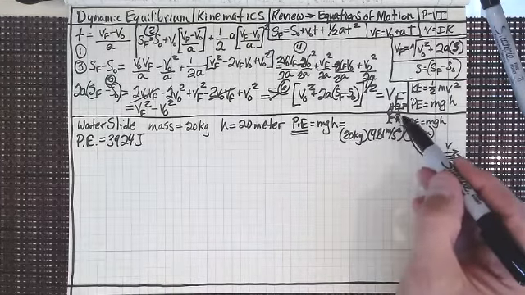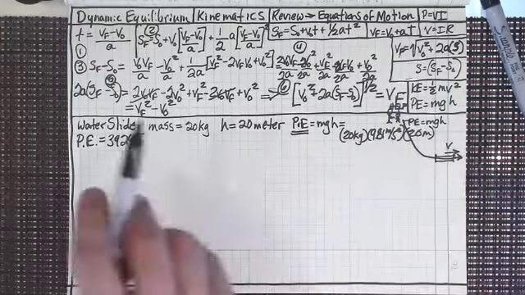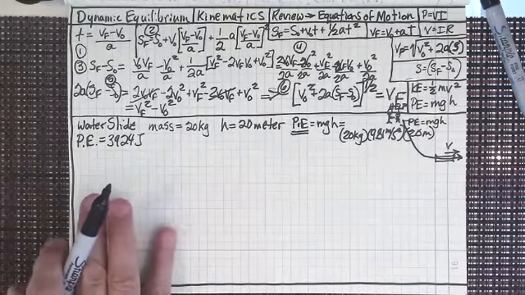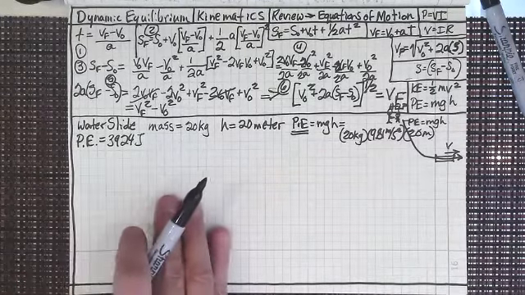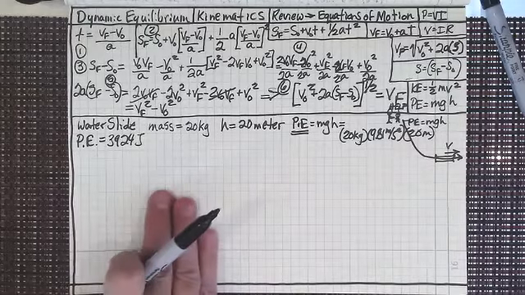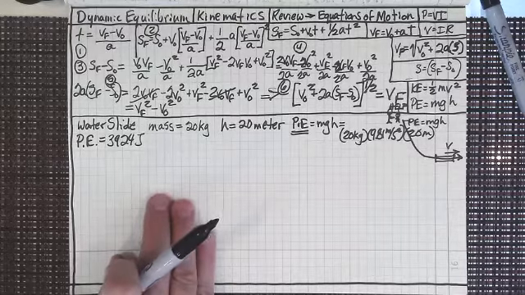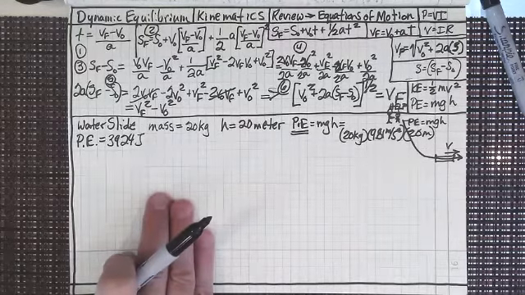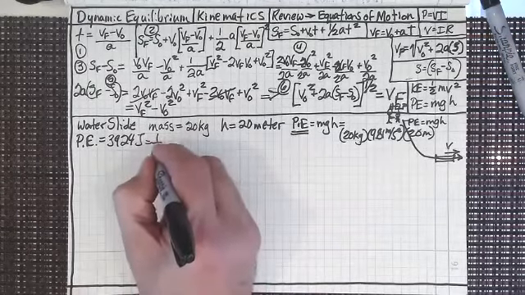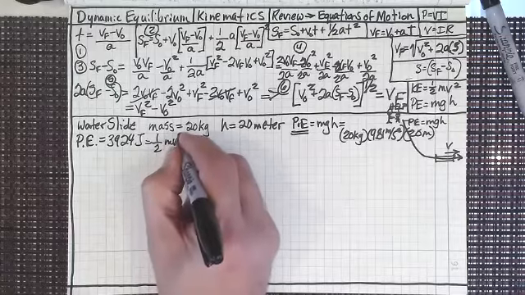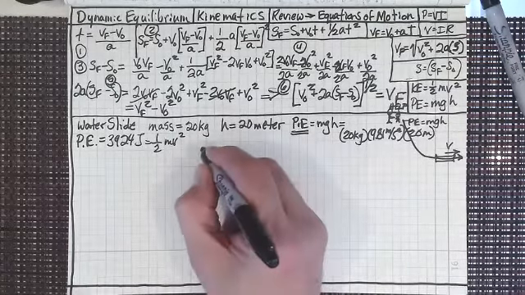That's the amount of potential energy I've got when I'm standing at the top, or my child has when they're standing at the top of this slide about to go down. It's 20 meters high. Yep, so they've got water. Let's totally cut out any friction on the slide due to the water. In fact, you're going down just about as fast as the water is going down the slide. So we know that that has to equal 1/2 mv squared.